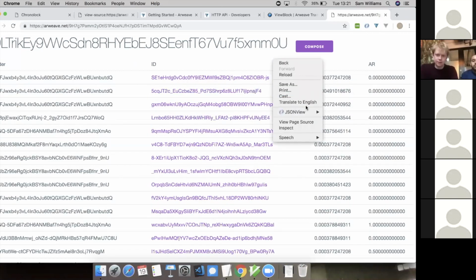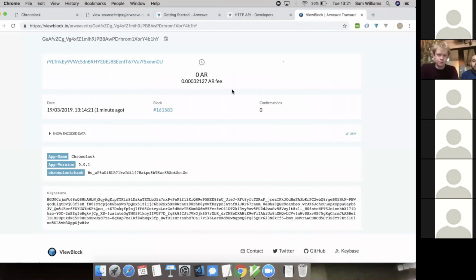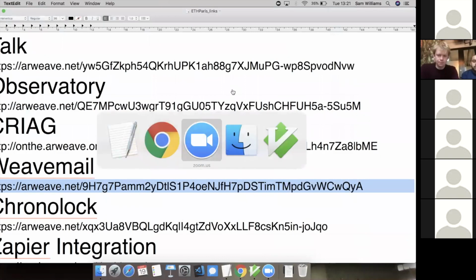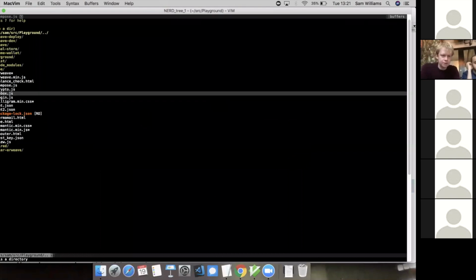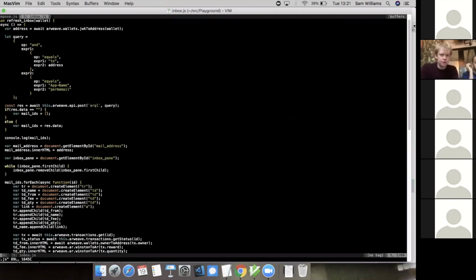It's probably best to show this in a different way. In here we can see, maybe inbox is an interesting one to show. Here we're building up this query: you take the address, use the Arweave.js library to turn the wallet that you have into an address, and then say where the address is equal to this and the app is that, and then you await the response.